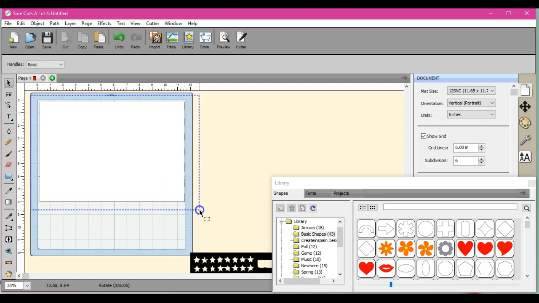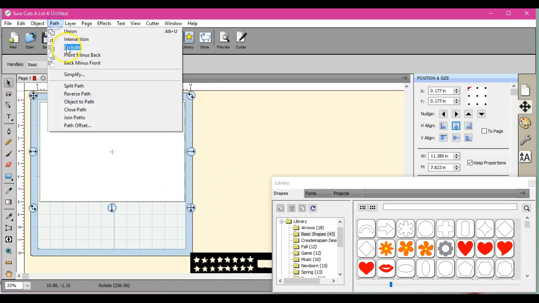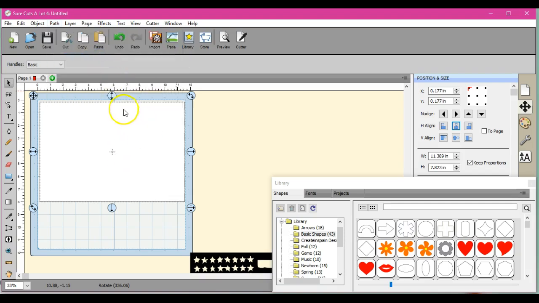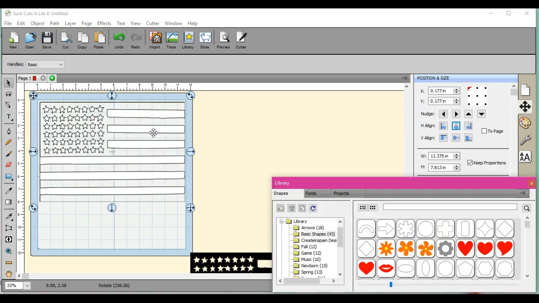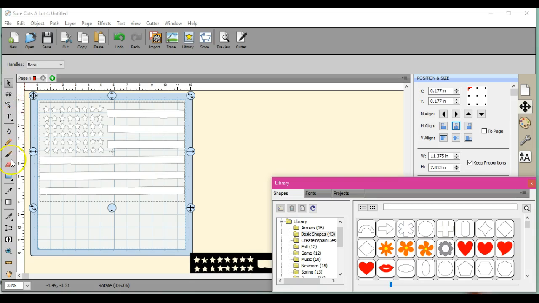Okay, so let's come in here. Let's get our white part. And because the blank box is in front, this will be a front minus back. If that white box was in back, it would be a back minus front. Okay, so whatever you keep, if you want to keep the white portion, that will be what you minus from. So I need to keep this white portion here, so it's front minus the back. If the white piece was in back, it would be back minus the front, okay? All right, so here's this piece.